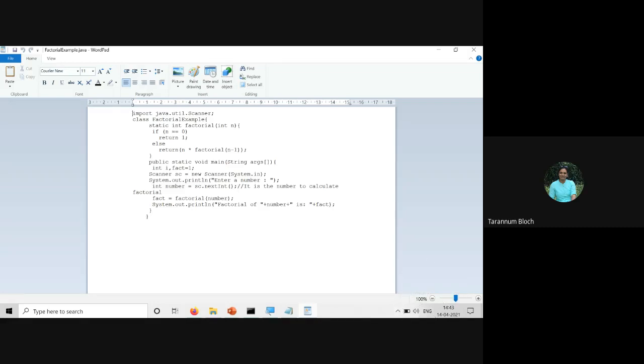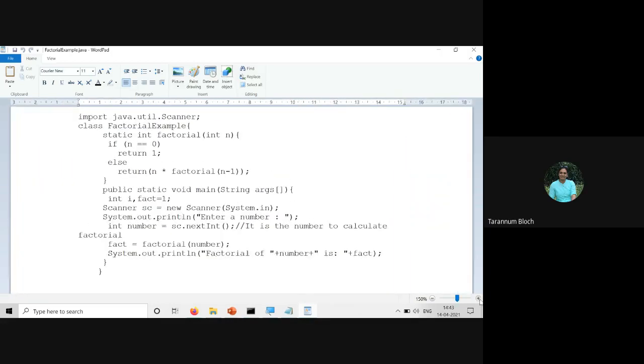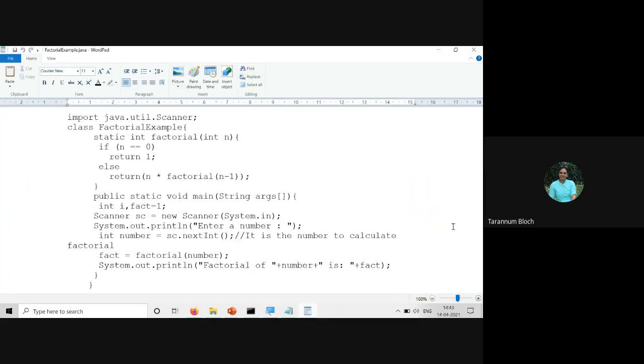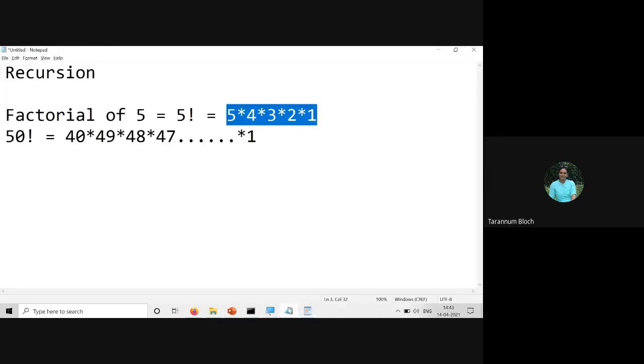You can see here we have not used the for loop, right? What we did is called a recursive method. If you are using the for loop, then you take a for loop, right? You say i equal to number, the one for which you are finding the factorial.